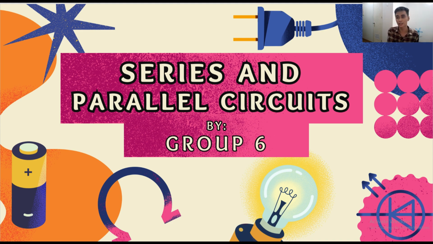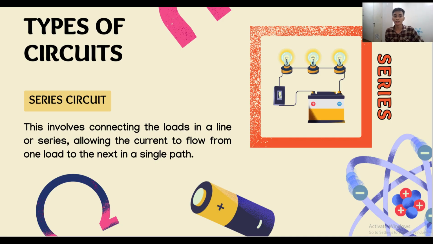So for the definition of this series circuit, this involves connecting the loads in a line or series, allowing the current to flow from one load to the next in a single path. So sa madaling salita, ang mga kagamitan ay konektado ng sunod-sunod, ibig sabihin ang daloy ng kuryente ay dumadaan sa bawat isa't isa.